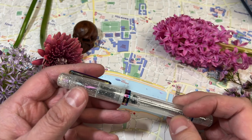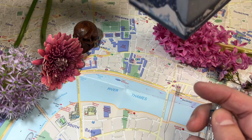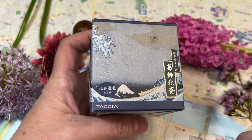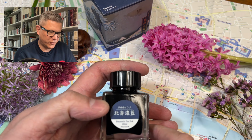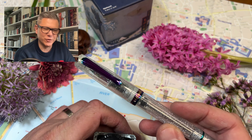But I think out of the gate, I want something blue, something deep blue, something aquatic. I'm thinking there's nothing better than the Tachikawa Hokusai Kawaii Great Wave ink in its deep, beautiful, profound indigo. I think that will look absolutely beautiful in this pen and kind of ground it with all the beautiful sparkle and iridescence going on in this fantastic pen. So with this beautiful Kawaii ink, we just have beautiful deep indigo. No shimmer, no shine, no sheen, no glitter. All that is reserved for this gorgeous pen.